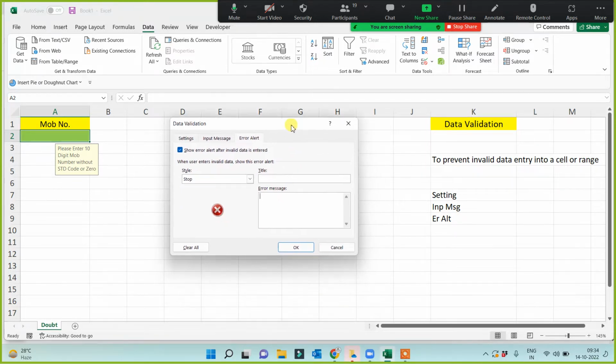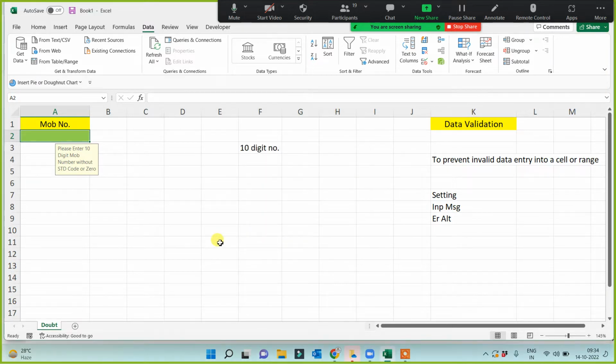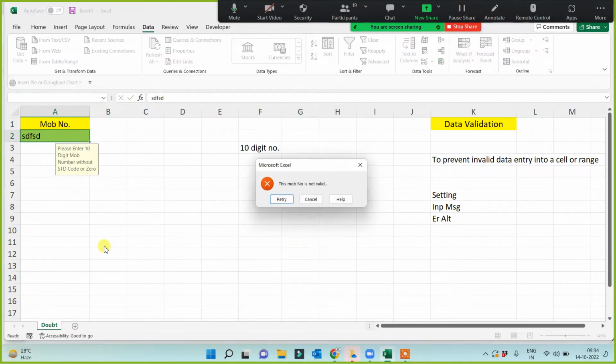Here, instead of that message, you can customize your own message, such as: this mobile number is not valid, an alert kind of message. Now if you enter a wrong entry, the message will come with your customized message, this mobile number does not exist.